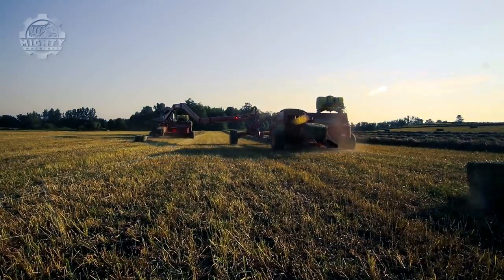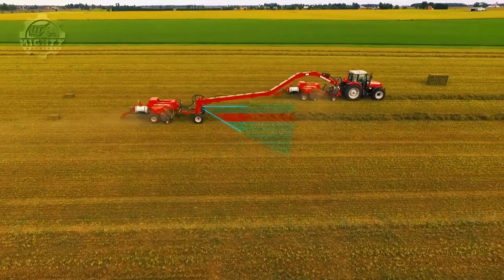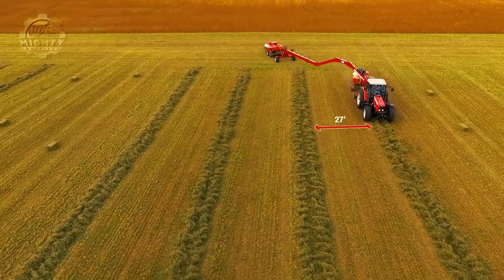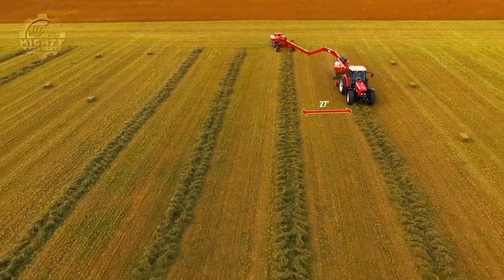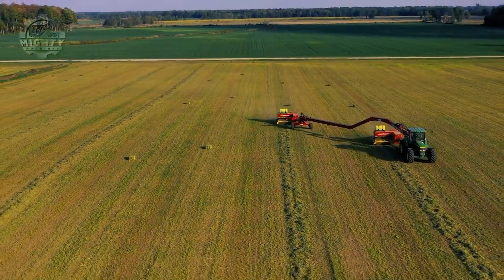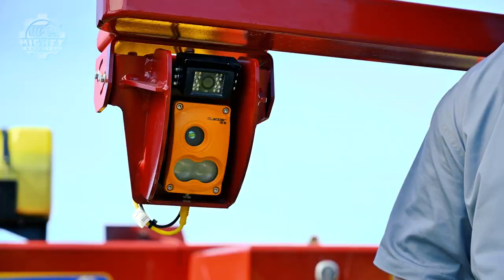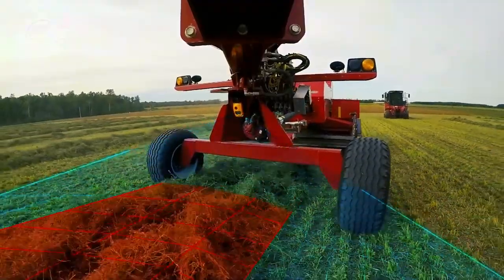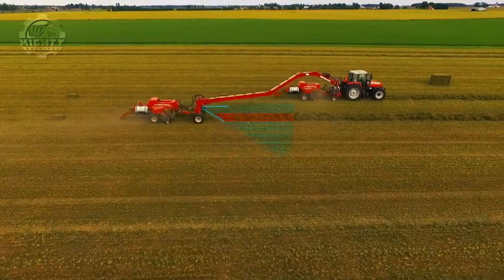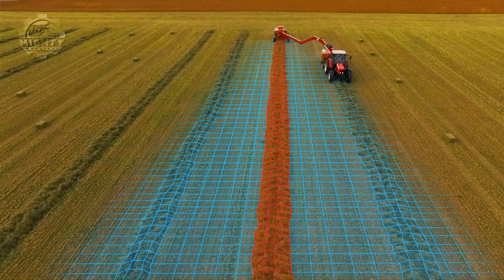From the tractor, the operator can now control baler functions through the help of hydraulic remote couplers for both balers. With the boom reaching up 36 feet, the Swing Max is also mounted to the tractor via CAT2 3-point hitch and PTO. This ensures the steerable second baler dolly to take control of corners and make storage easier, with heavy-duty integrated LEDs that fold out of the way and allow quick, safe hookups.